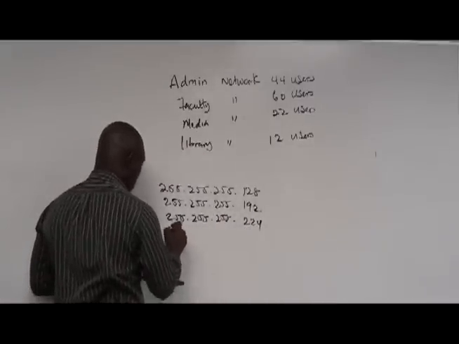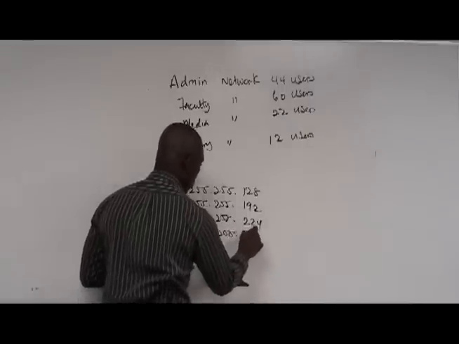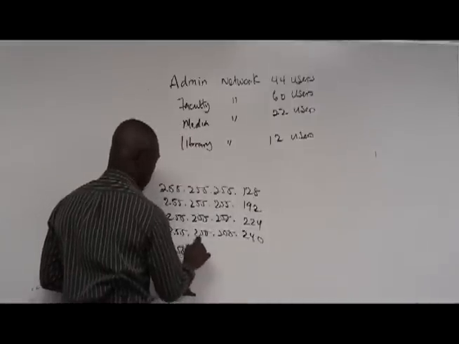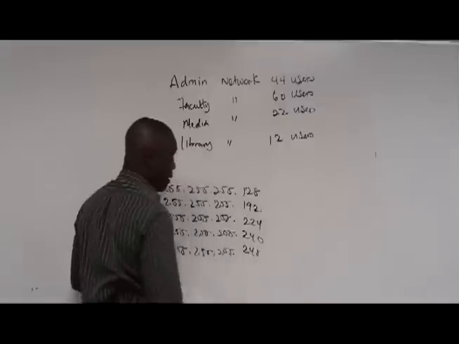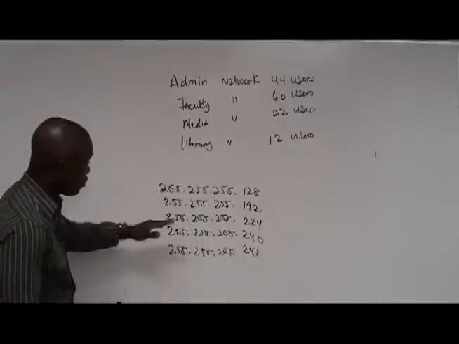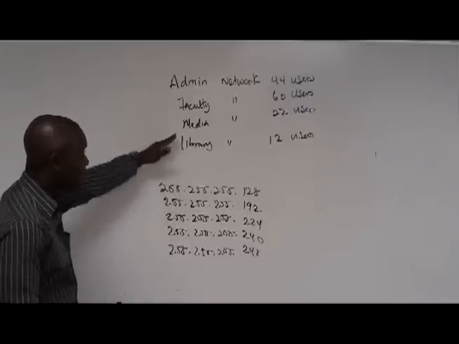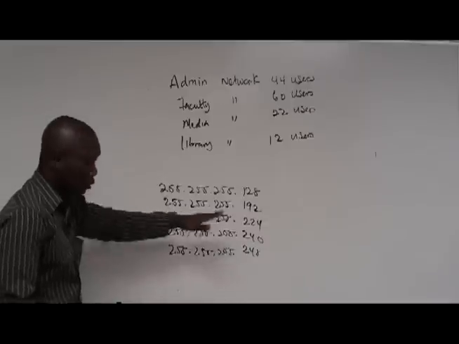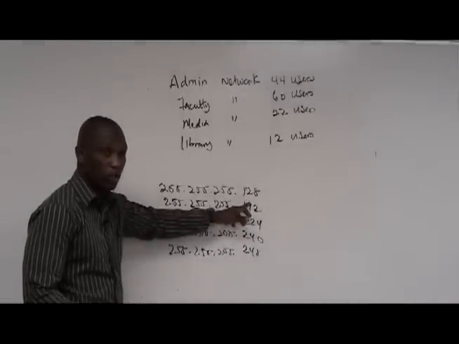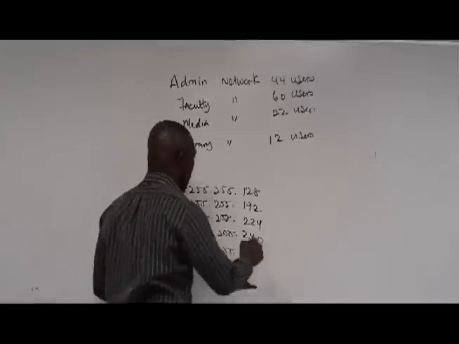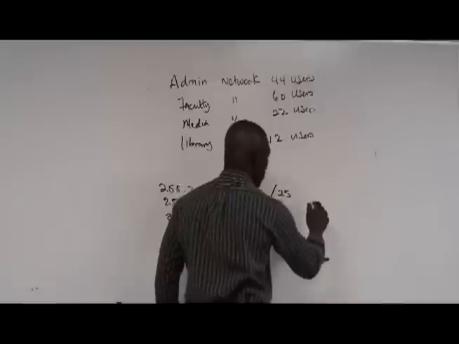We're going to come to that just now. 255.255.255.240 and 255.255.255.248. Right? Now we're going to find out which subnet mask will be able to facilitate this amount of users. Now, I'm going to backtrack a little bit. You all know how I get the .128 on 128. Same place values. This will be a slash 25. So far, so good? Place values, right?